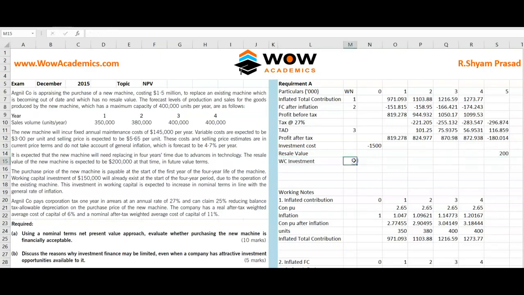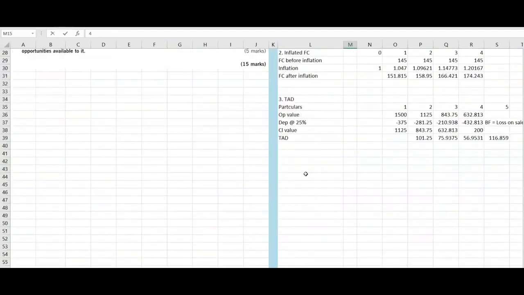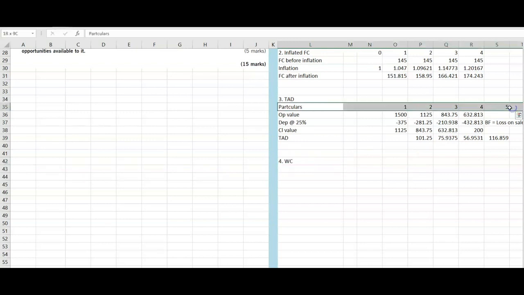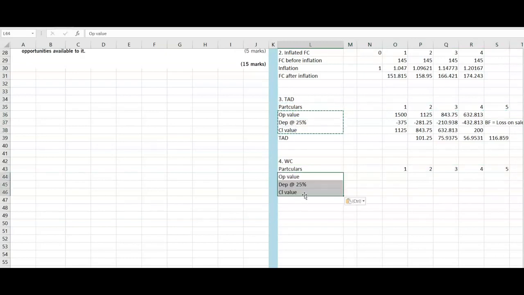So for that we have to work out another note, which is called working note number 4. So we'll start from here. So working capital. Again, we can have these numbers so that it's quite easy to calculate. So we have all the years. Working capital, he says, there's an opening value and there's an inflation and there's a closing value. So we can take this off. It's an inflation. Okay.